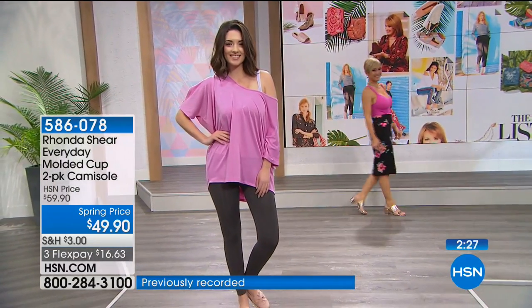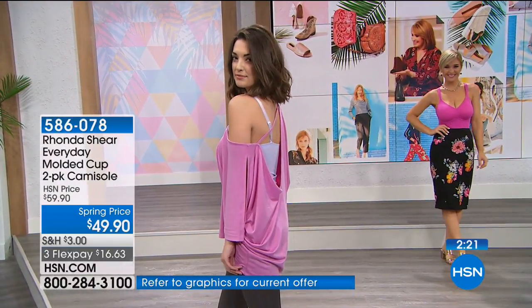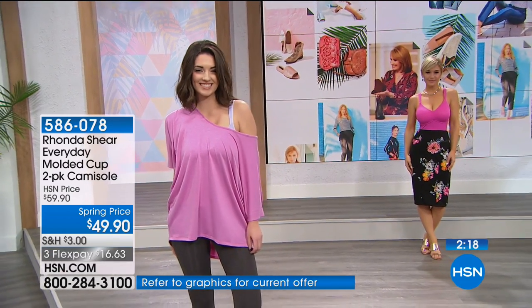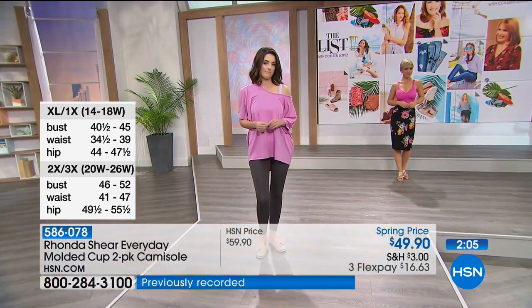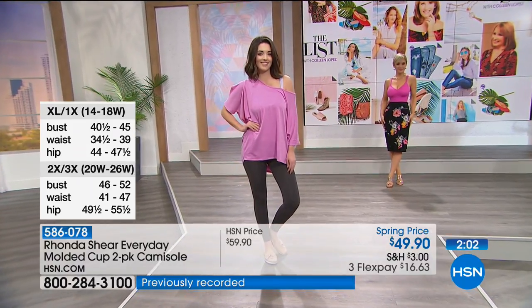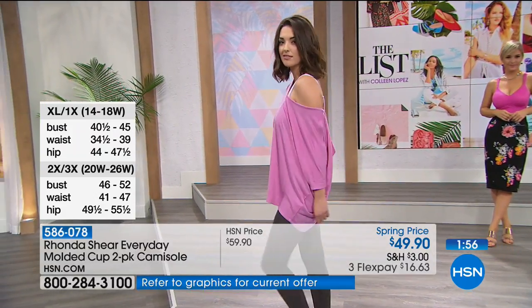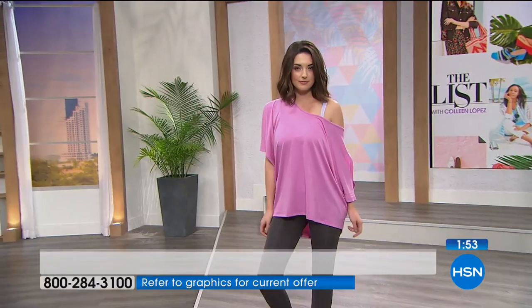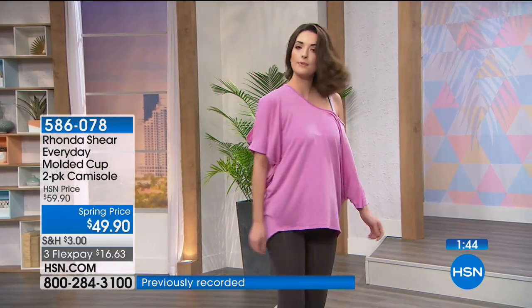Hundreds of these are gone — please use express ordering. Several hundred people have already said yes. You're shopping your top size, which is great because figuring out your bra size is like a Rubik's cube, and most women aren't even wearing the right bra size. This is easy — shop your top. It's full coverage. You can adjust the strap and adjust it to where you want in the back. If you want less cleavage, bring it up a little higher; if you want more, it's up to you. Without underwire, without hooks and eyes — we have made this the easiest camisole you'll ever buy.